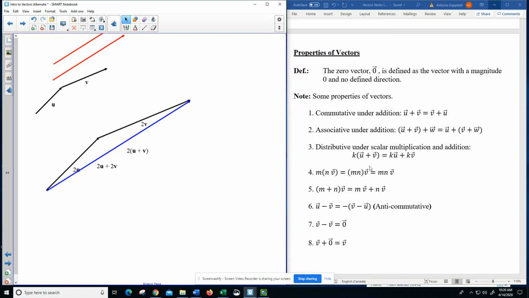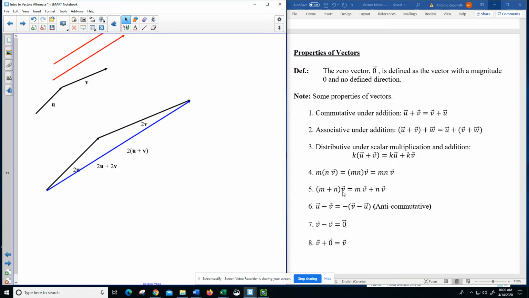Okay, then there's another couple of others here that again we'll be able to prove more easily later on, and I don't think that's too surprising that if I'm multiplying by two scalars, it doesn't matter in what order I do it. I could multiply the scalars together first, then times the vector, okay? Or I could multiply one scalar to the vector, then multiply that other scalar to the resultant, same answer. And we see another type of distributivity, okay? So what that tells us is, say I've got 2v plus 3v. If I add together the coefficients, I get 5v.